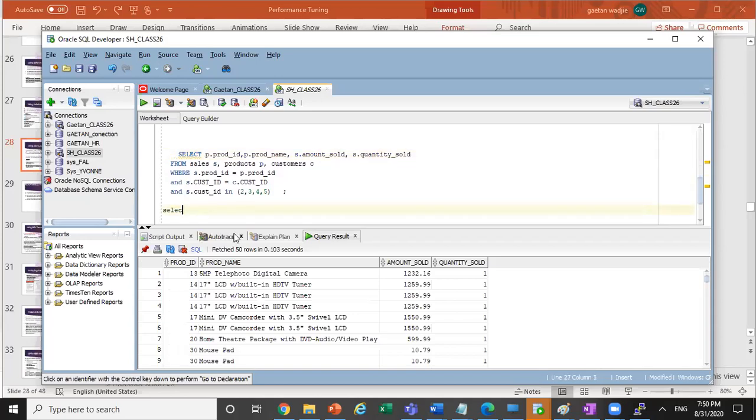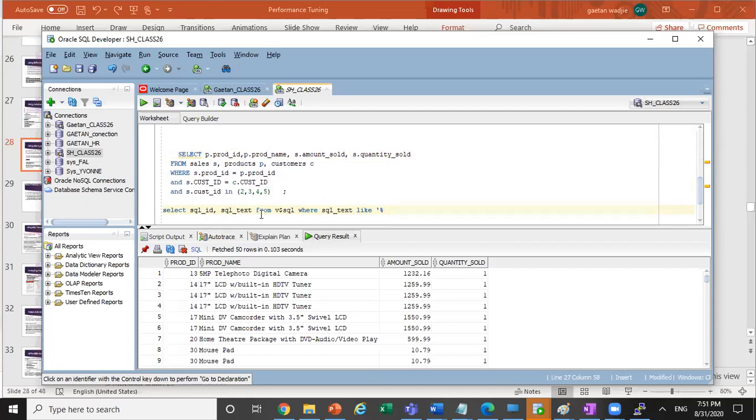So that means we can do select SQL_ID, SQL_TEXT from V$SQL where SQL_TEXT like. If you remember the entire syntax, you copy, you paste.